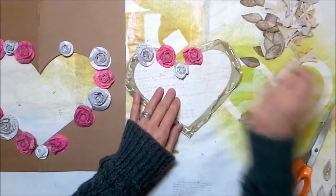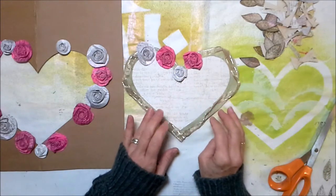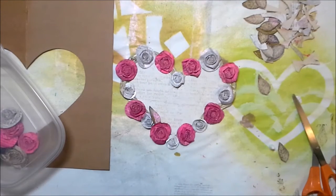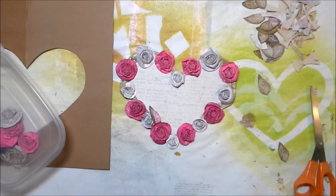Okay, all right, we've got a good start on this. I'm going to finish this up, and then I'll be right back with you, and we'll put the leaves on our little frame. Okay, when I started making this video, there was like 6 to 8 inches of snow on the ground, and now there's 10, so yikes. Okay.